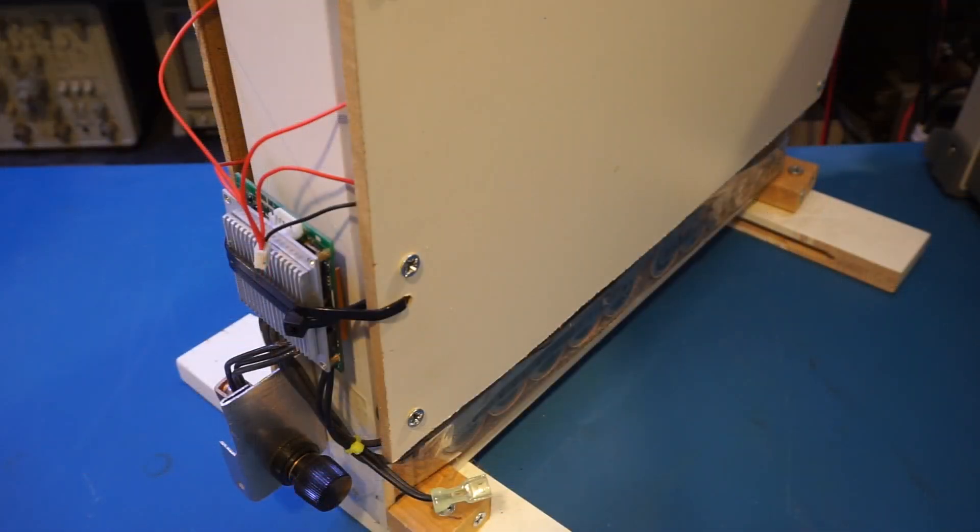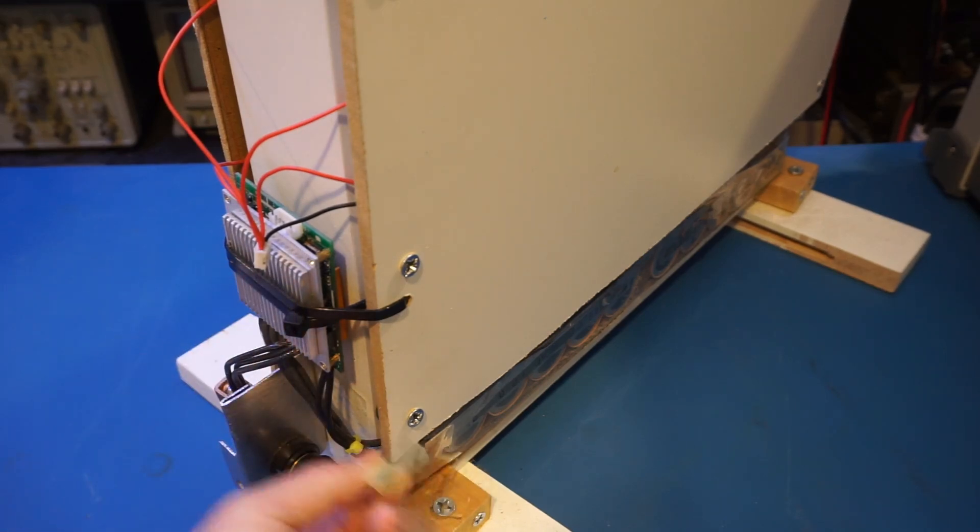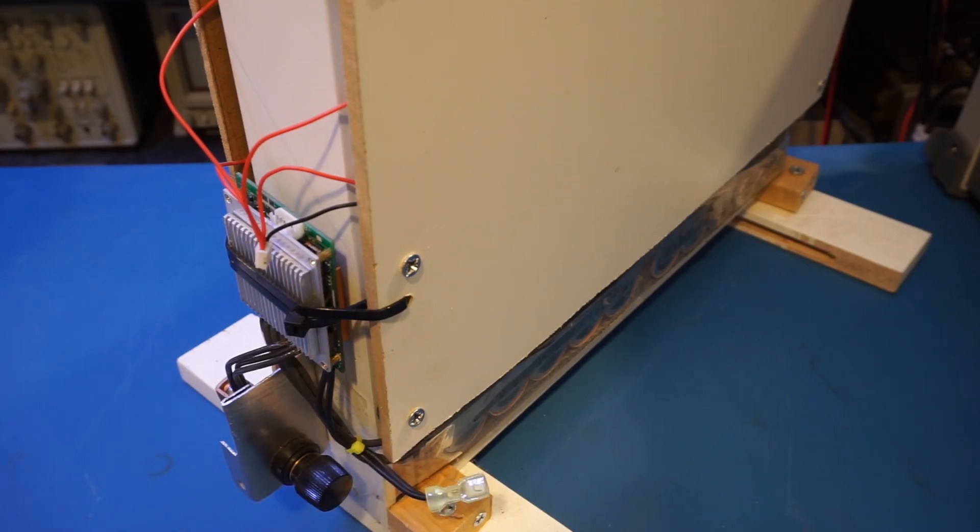I think I'm going to open this up off-camera, as there's just not enough space on the workbench here. Here is the BMS, and here is the separate charging port I mentioned earlier. Well, as you can clearly see, I didn't spend much on this battery build. It was mainly just a fun project for me. Those who build batteries for a living are probably going to laugh at this. But hey, it has been working great, and that's what counts.